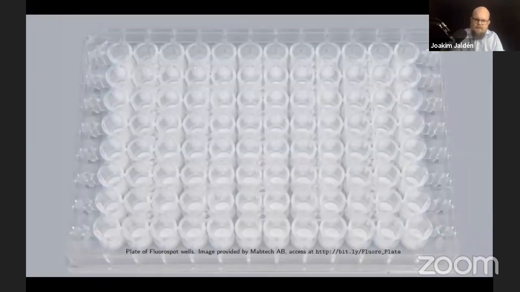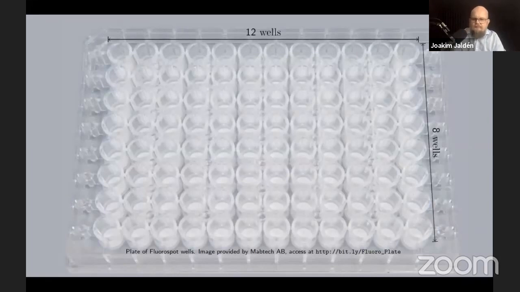Right? You have 96 wells in one of these plates. So you can do simultaneous measurements of several different cases, and typically you want control measurements and so on in this. If you're interested in the size of this, one of the wells is roughly 7 millimeters wide. So it's not about microscopy. So you take an image at pretty much 1-to-1 magnification ratio onto the image sensor of the camera that you use.